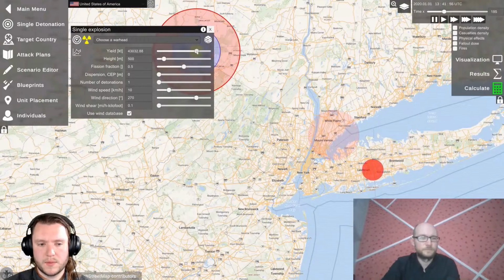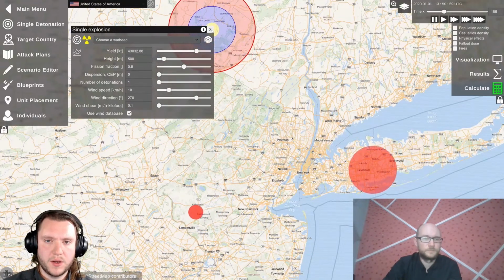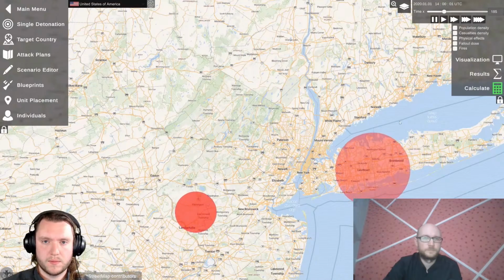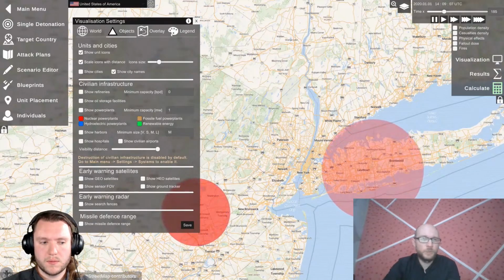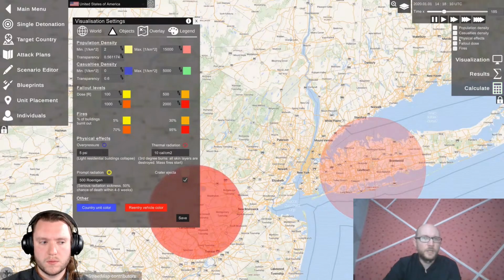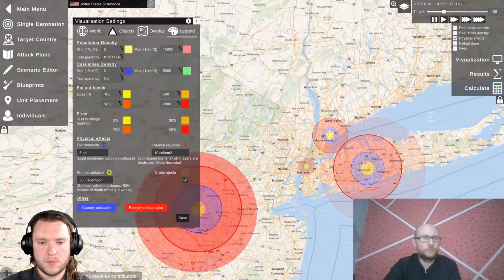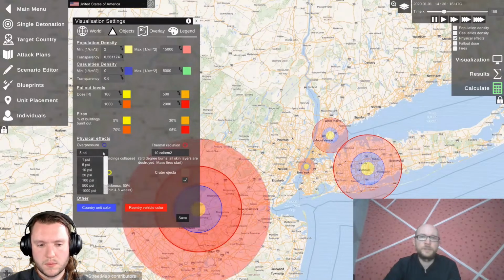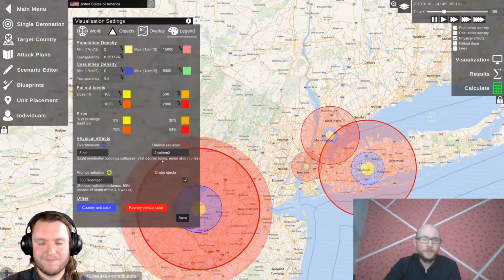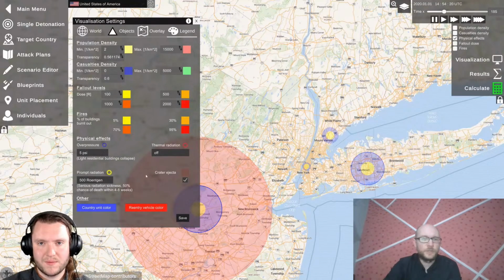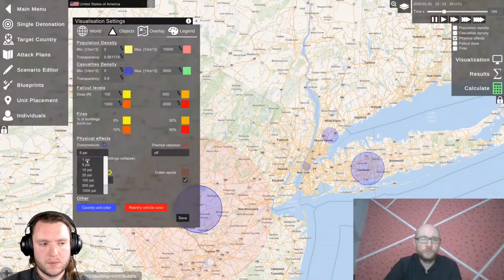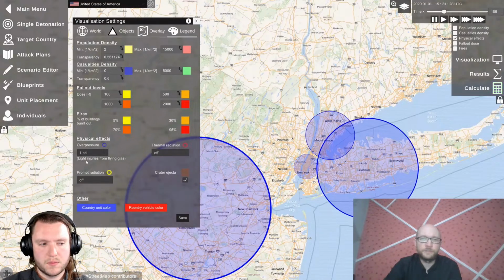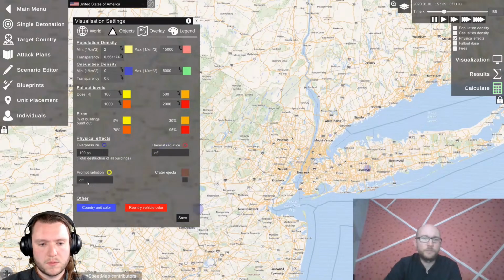Liam, what new features were added in your latest update? Yes, so there were a number of updates since the release, and there were a large number of improvements. A number of bugs were fixed. The UI was improved, and this is what you see right now. It was made more flexible, so you can visualize different effects in a more flexible way. You can disable some effects completely, so you can visualize only the effects you want to see, like overpressure.